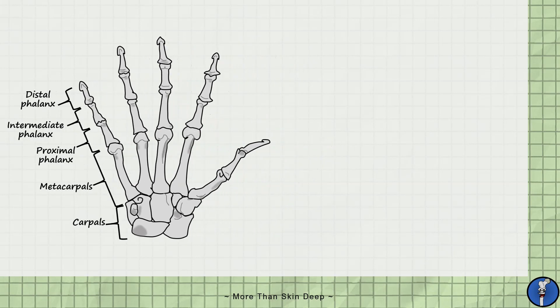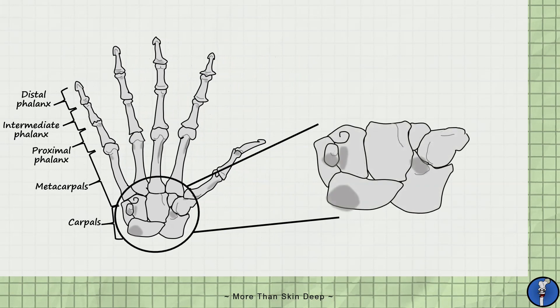Now taking a closer look at the carpal bones. We can see that they themselves are arranged into two rows of four bones. Each has a unique name depending on their shape. The most lateral bone in the proximal row is the scaphoid followed by the lunate. These two are the main articular carpals with the wrist joint. Next we have the triquetral carpal and roughly overlying this we have the sesamoid pisiform bone which sits inside the tendon of flexor carpi ulnaris.